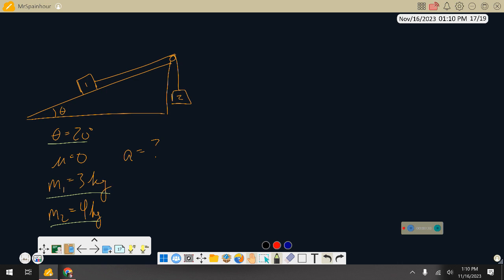Of course, like we talked about before, 1 and 2 are going to accelerate the same amount because they're both going to start at the same velocity, have the same amount of time, and end at the exact same velocity. So they both have the exact same acceleration. Like we talked about in class, the first thing you want to do with multiple objects is set a direction for positive. The easiest way to do that is just the way that you anticipate they're going to go. If they don't go that way, it's no big deal. You'll just get a negative answer rather than a positive one. So again, we'll just say this is positive.